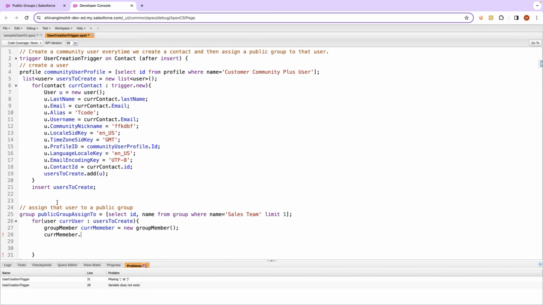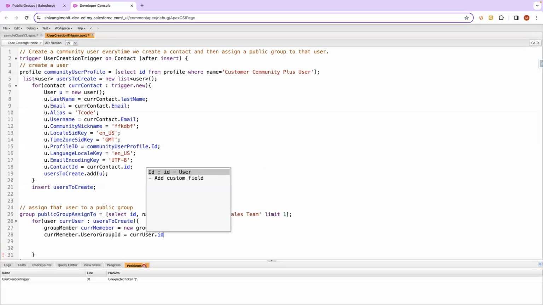Here we will be using user. So the field name is user or group ID. This basically talks about who is going to be the participant of the group. So who is going to be the participant? Current user dot id. And now the second field is current member dot, and this time we will associate it with the group id, like which public group we are talking about.